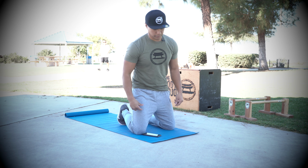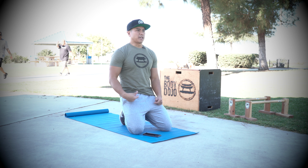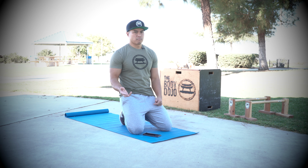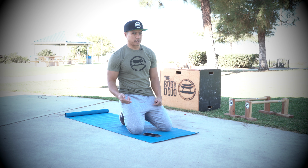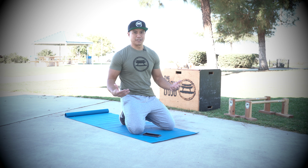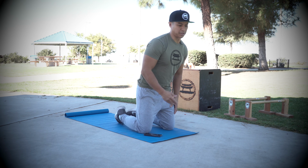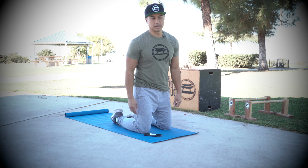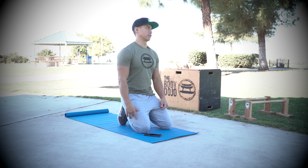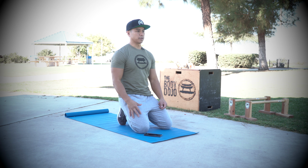The other part of your deep core is your pelvic floor muscles. The way to activate that is like if you're going to the bathroom and you want to stop yourself urinating. That's activating your pelvic floor muscles. Unfortunately, there's no real way to show you how to do that, but imagine trying to stop yourself from peeing all over the ground. That's activating the pelvic floor muscles. I'm actually doing it as I'm talking right now. This one's a little harder for folks because we don't practice it a lot.